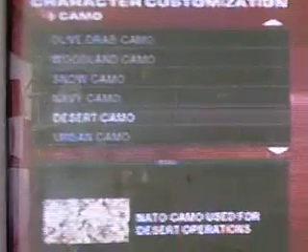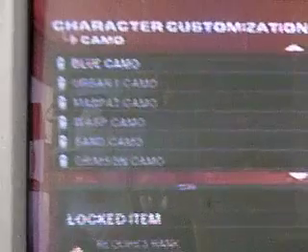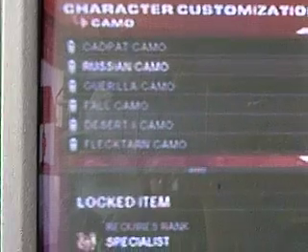Oh yeah, you can do so much different stuff with your camo and everything. I think the coolest one is the Russian camo. That just looks awesome. We unlocked the Russian, didn't we? Russian. Oh, wait. That sucks. I thought we unlocked it, though.